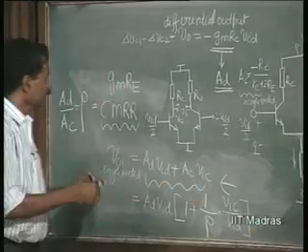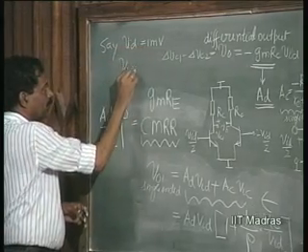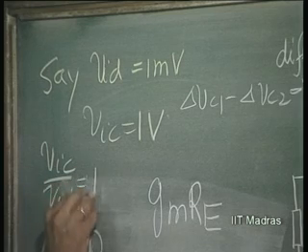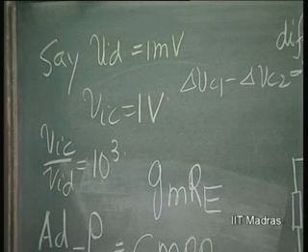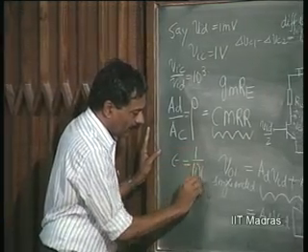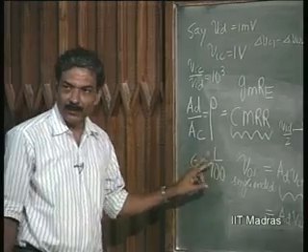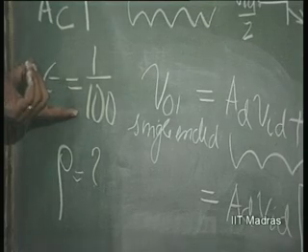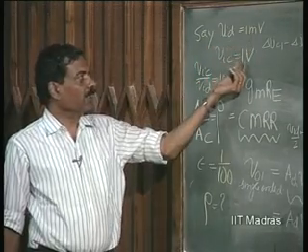So, as an example, VID is 1 millivolt, VIC is 1 volt. So, VIC by VID is equal to 10 to power 3, and I say that the error should be less than 1% for my differential amplifier. So, error epsilon should be equal to 1 over 100. Error should be less than 1%, I say, then epsilon should be 1 over 100. So, what should be the rho in order that error is 1% for a signal which is going to be worst case situation only, when the differential signal is 1 millivolt, the common mode signal is 1 volt.